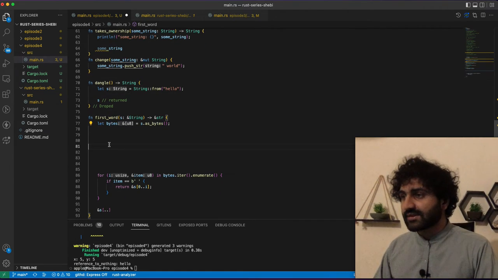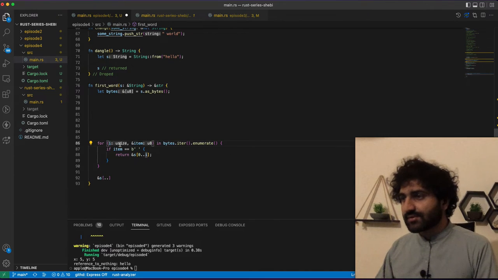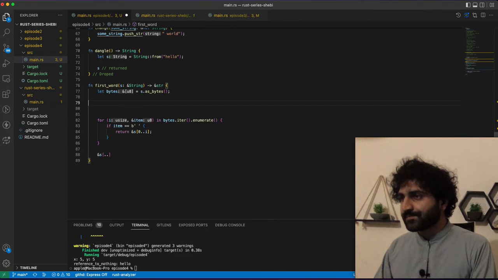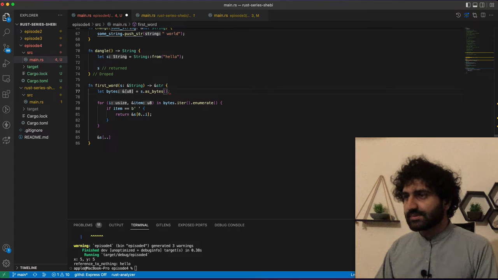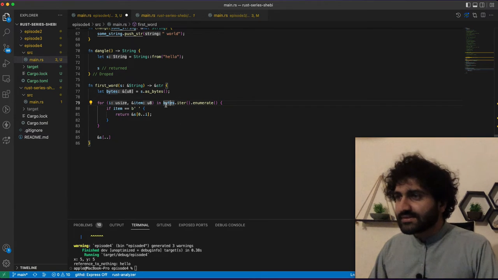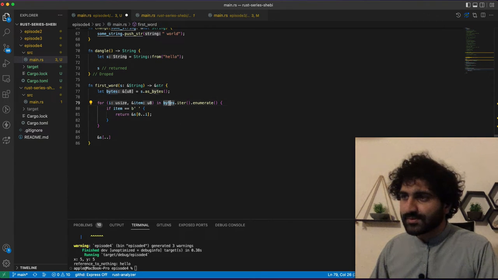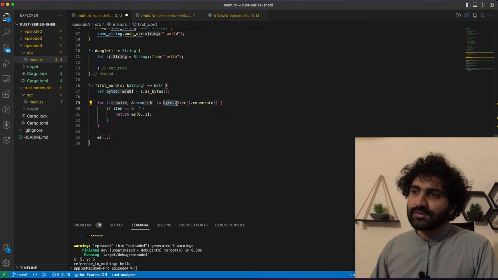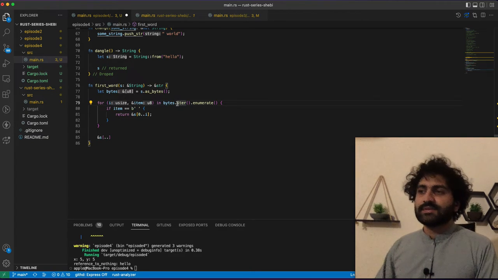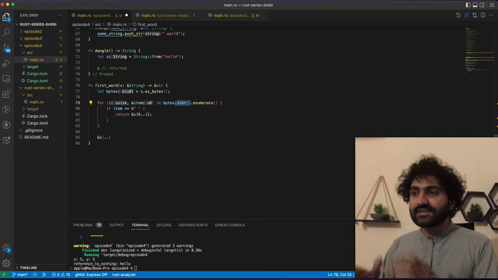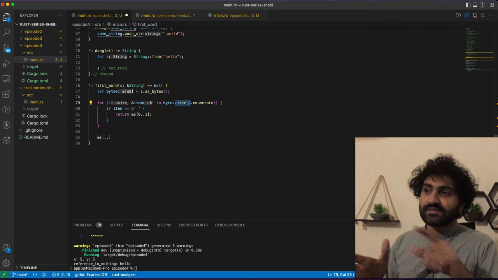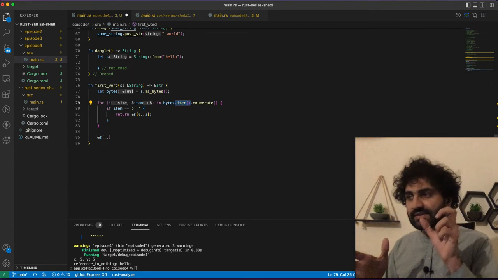So here we got the ASCII values, and second, we implemented a loop here, which is doing a couple of other operations. First of all, on these bytes we implemented the iter operation, the iteration operation, which converted the bytes into an iterable collection, which will be used in the for loop.